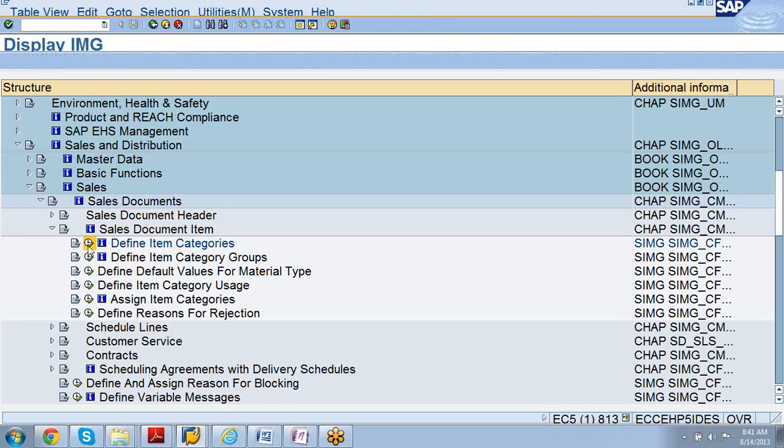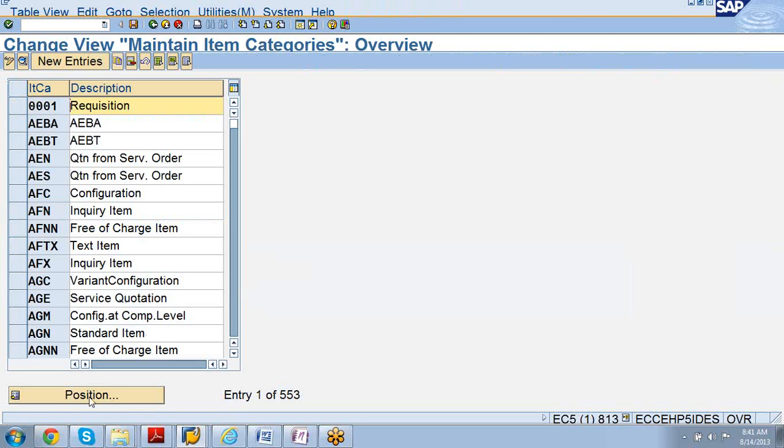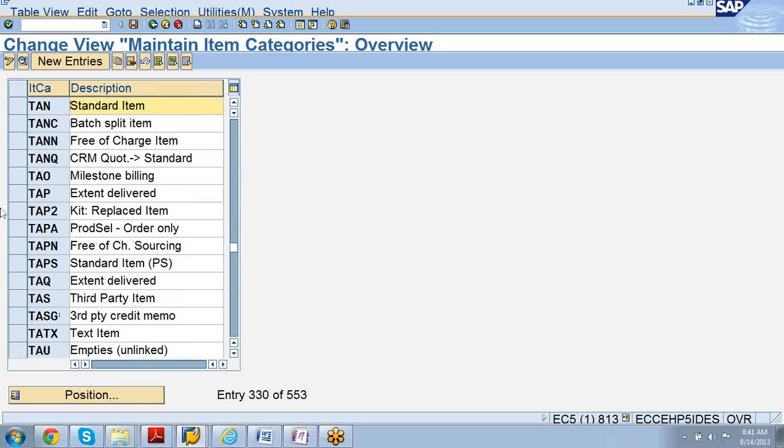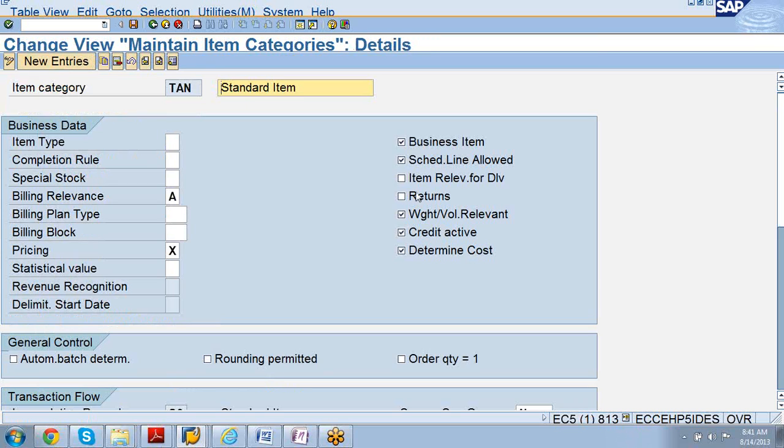Yes, so Ravi, when it comes to item categories, whenever you have to understand how the system works, don't ever explain anybody saying how to copy an item category or how to create it. They'll expect how this item category is really driving the system. How it drives, it is based on these characteristics. Write this, item category characteristics.